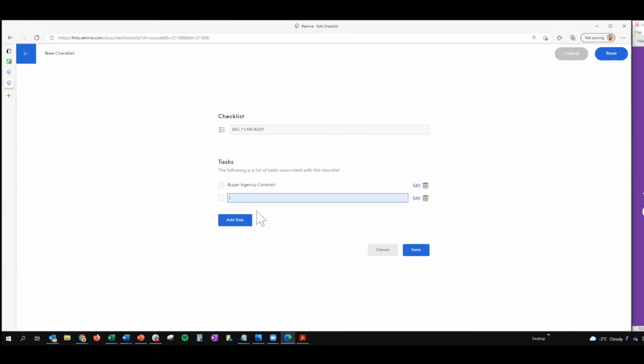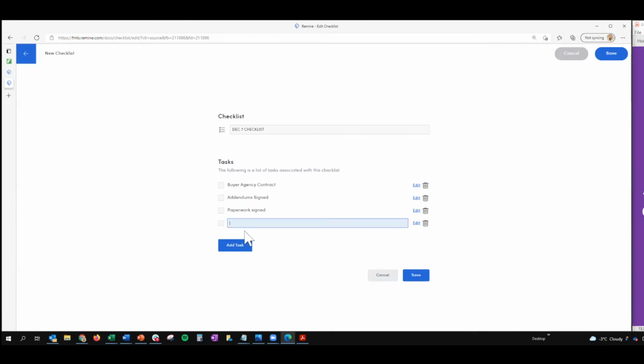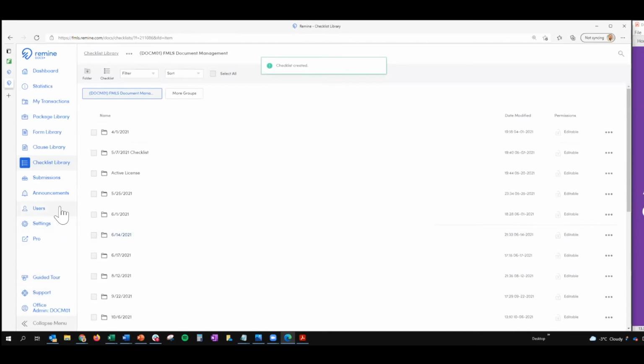Then another one is going to be, I don't know, addendum signed or something like that. Another one after that could be, who knows. And then I'll just put in some blanks, XYZ. There we go. All right. So now I have built all this functionality for an agent to see.